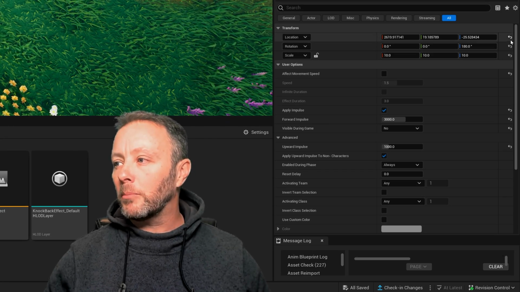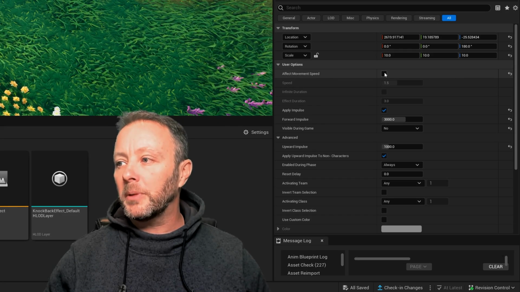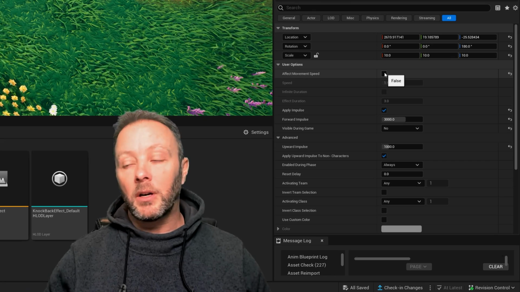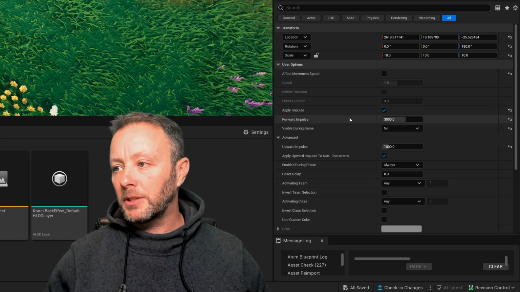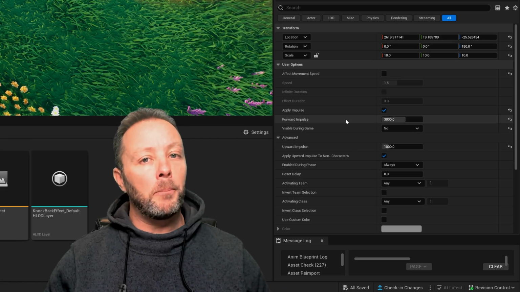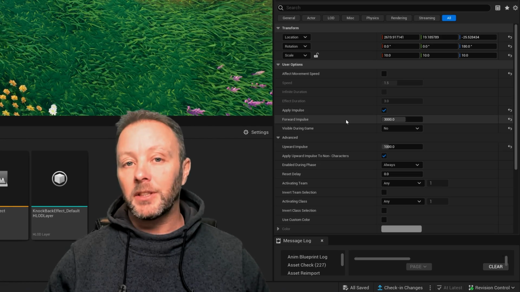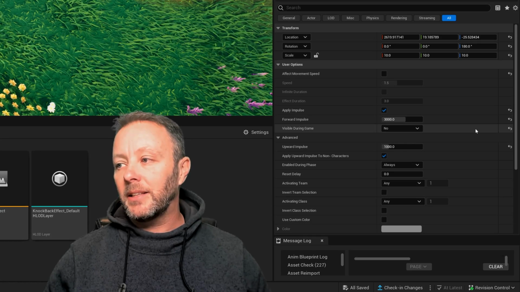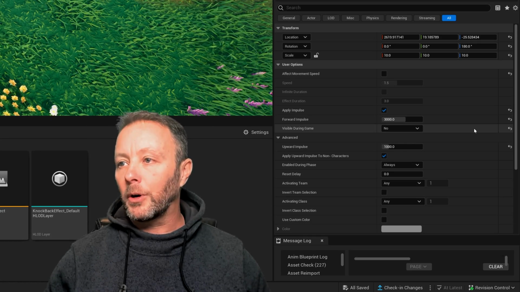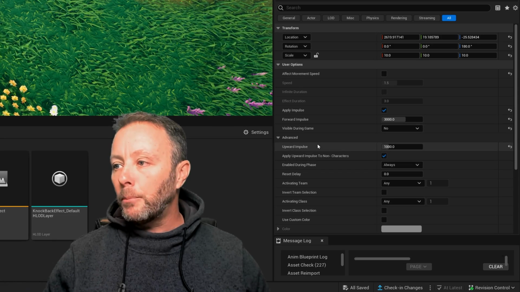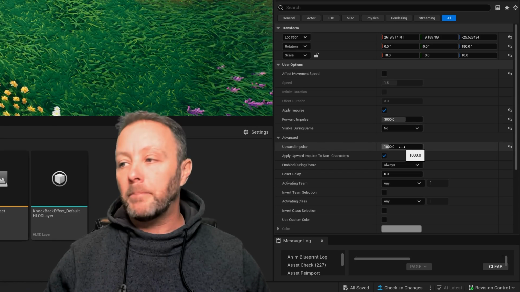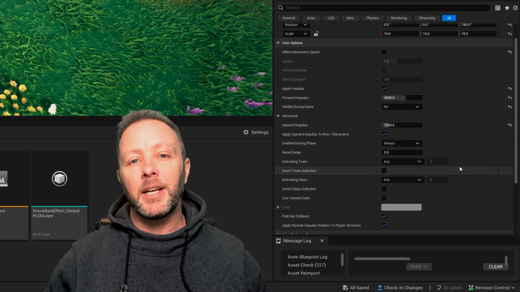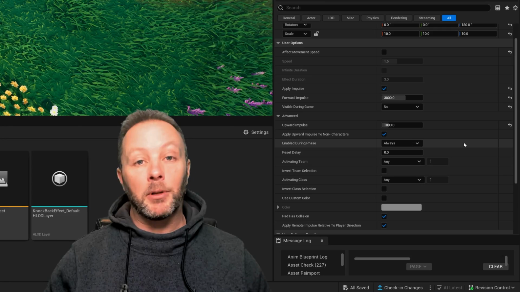Now the settings for the movement modulator are simple. We don't want to affect movement speed because we don't want the player to change their speed at all. We just want to knock them back. We will apply impulse, put a checkbox there. My forward impulse, because there's no backwards impulse, and we'll talk about how to resolve this inverse, is 3000. It's not visible during game. We don't want it to be seen. The effect is still seen, oddly enough. So we're going to hide it by keeping it underground. And then upward impulse of 1000. So it's going to bounce them up and back. And this is enabled during all phases because, again, I couldn't get it to enable or disable properly. So I've just left it enabled and we're going to move it around.